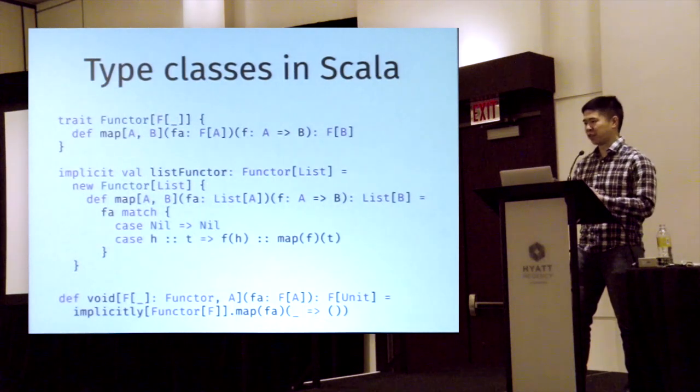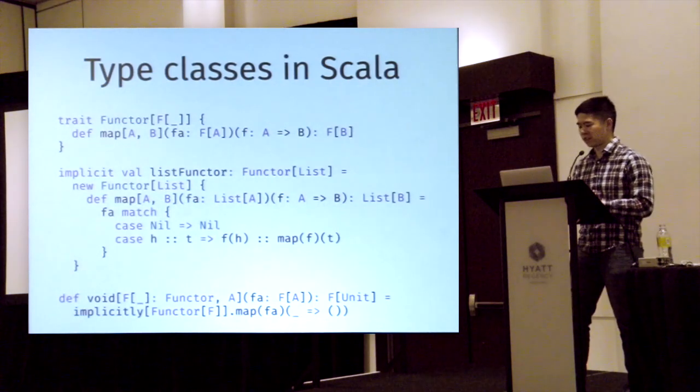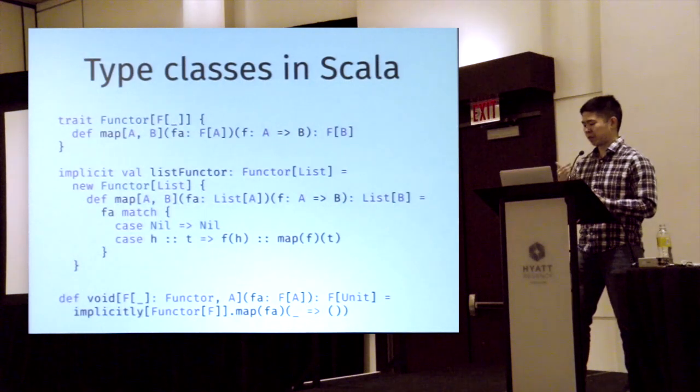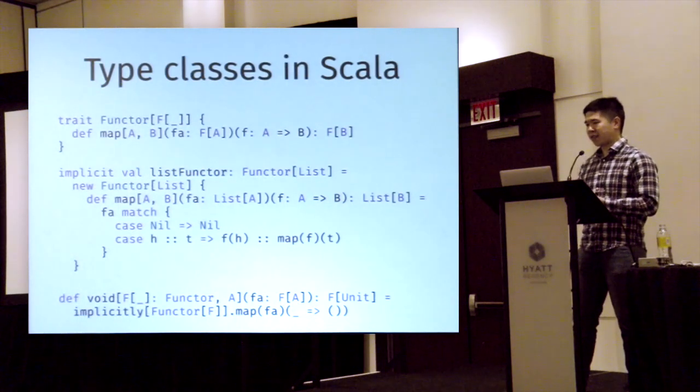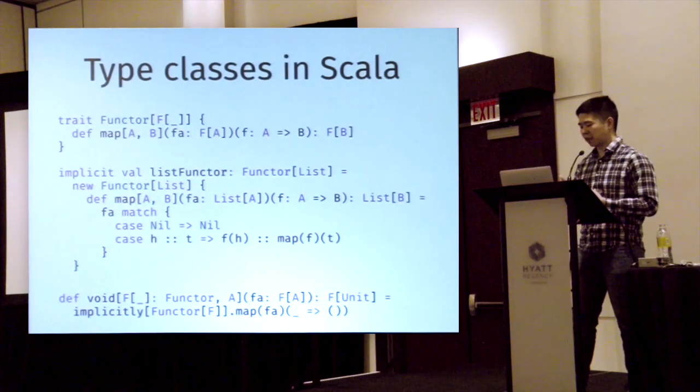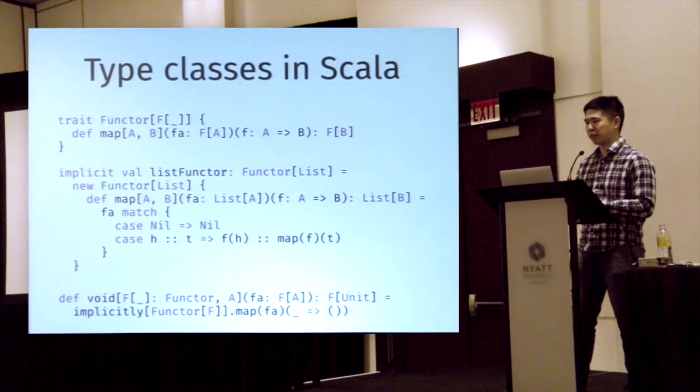And then when you call it, it'll automatically verify for you that the type of the value that you're passing in is okay. So if we call void of, say, List(1, 2, 3), it will check to make sure that we have a Functor of a List, which it will see, and it will happily go through. And if we try to call void for, say, Set, it'll notice the instance is not there, and it will fail. And so you can see that in the implementation of void, we leverage the Functor F specific implementation, which gives us the type-directed behavior change that we saw before.